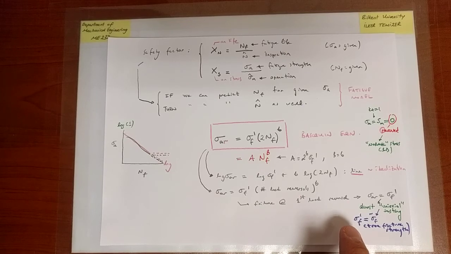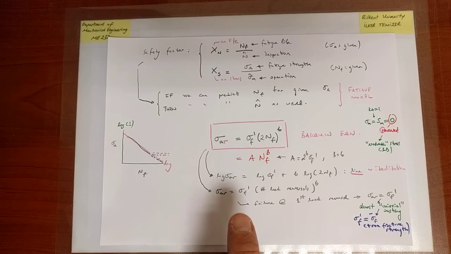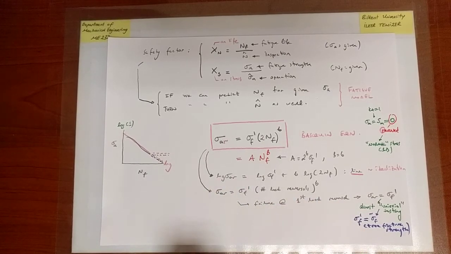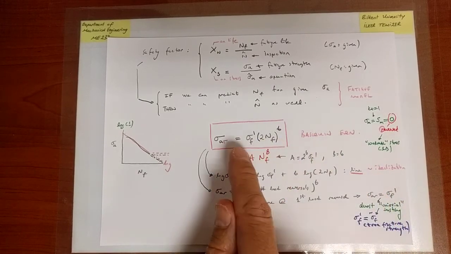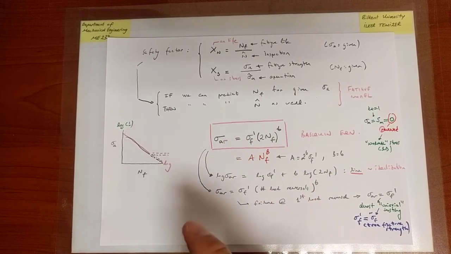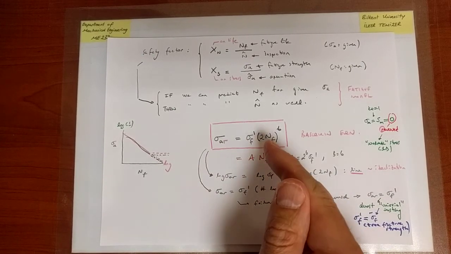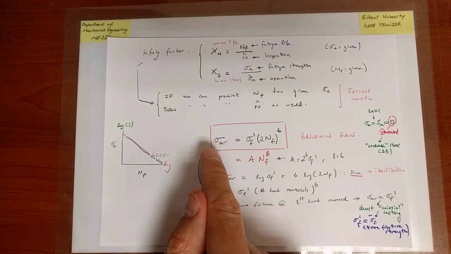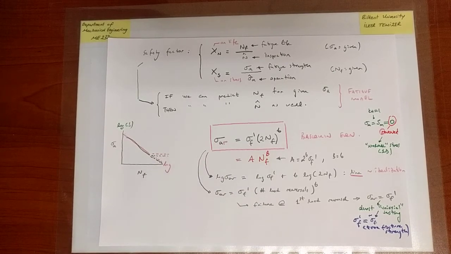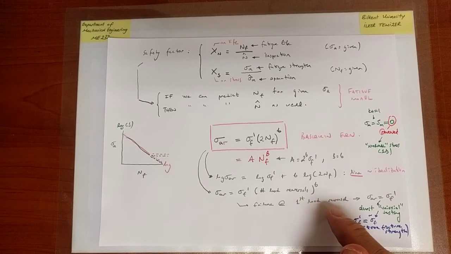But this information also delivers us the following sort of hints. Now, first load reversal, so it's almost like a half cycle, is not quite high cycle fatigue. That is primarily the focus of the Basquin equation, or the stress-based approach. Well, what does the stress-based approach mean? It means that to predict the life, I'm making use of the stress value and not, let's say, strain. So the focus would be high cycle. That is where it's meant to work. Now, a single load, or half a load cycle in fact, or one load reversal, is not exactly high cycle.